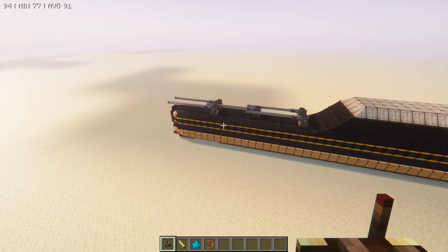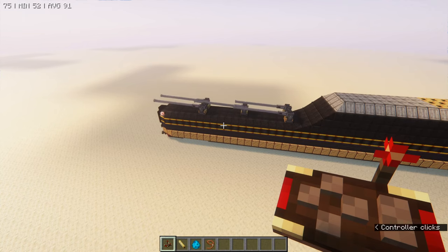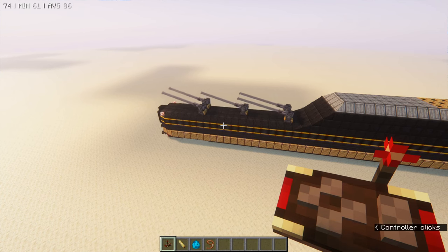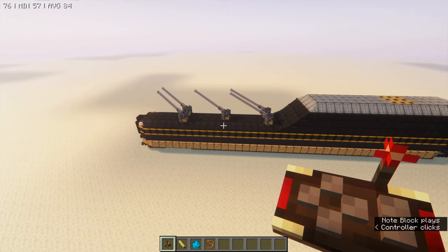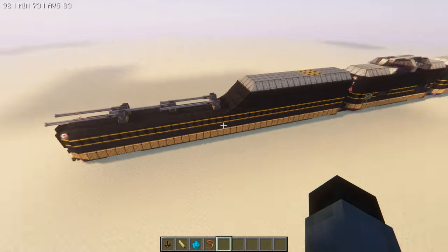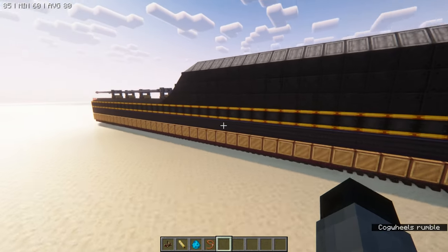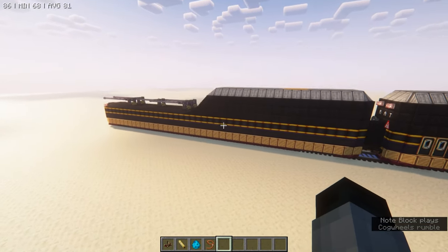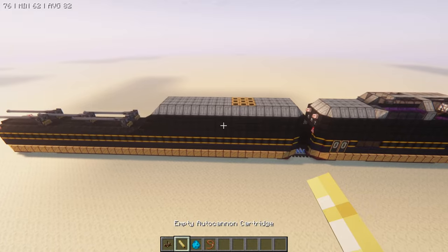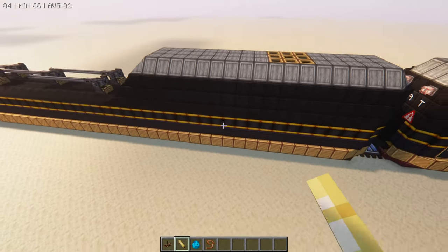Pretty easy to use. You just activate the remote. Space lets you activate and deactivate, and then it's WASD to move them around. So nothing too crazy. And then to shoot, you just hold shift. But there's two things you've got to do before you can start shooting. I have the creative crates in there that spawn all the parts you need, but you are going to have to load it with empty autocannon cartridges, and you can just throw them in the top. It'll take care of the rest.